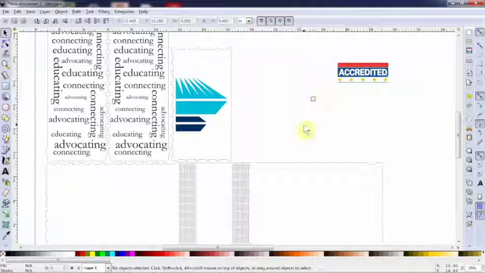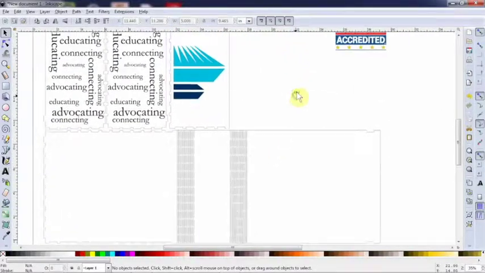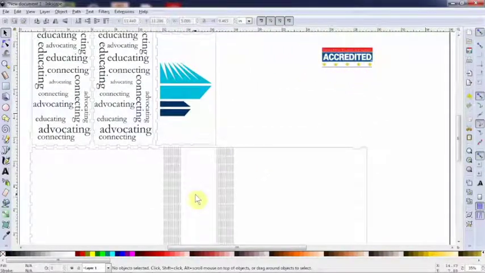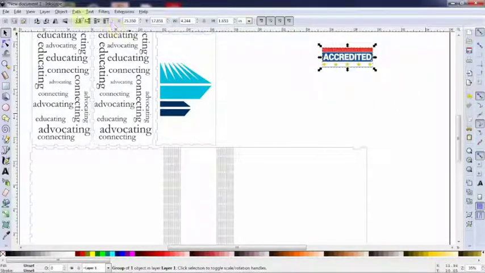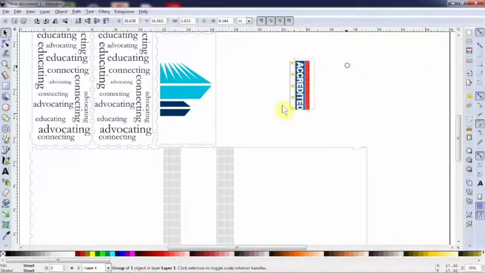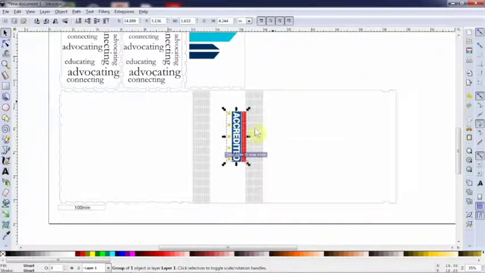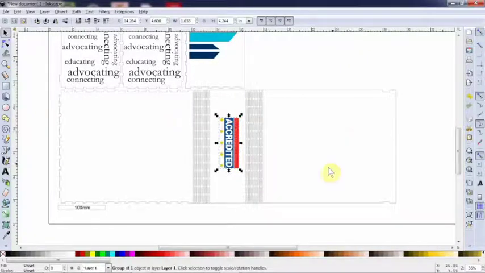Fantastic. Now I'm going to do the same thing with this logo here, and I want to put it on this back box here. So I'm going to take this, and I'm going to go up here, and I'm going to flip it. But now if you'll notice, if I try to select this entire box, is this right here the center? I'm guessing over here is more the center. That's not what I'm looking for. So I'm going to use a little trick to do that.